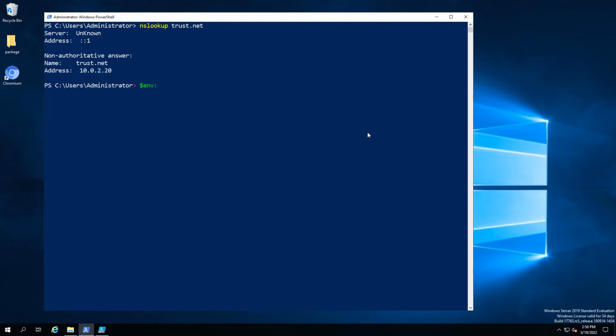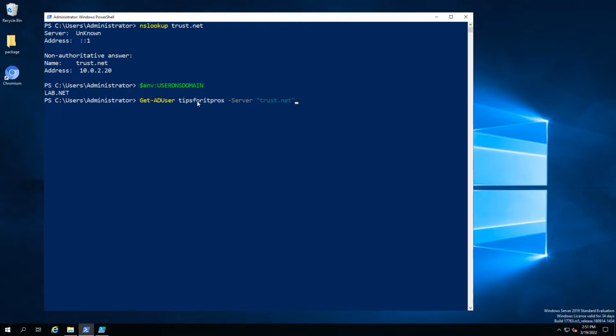So I have a trust.net domain and I have a lab.net domain. And both of these are set up as VMs in my lab. And what we're going to do is we've got a one-way trust between them. We're not covering the one-way trust or even trust in this video. We're just going to assume that you already have a trust set up between these domains. So in this case, this allows me to do a lookup for a user that's sitting in my trust domain.